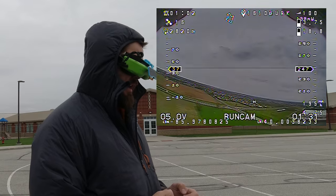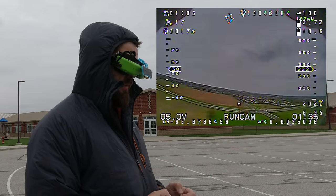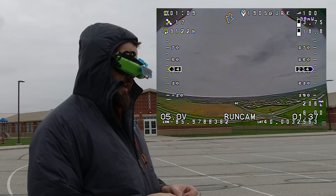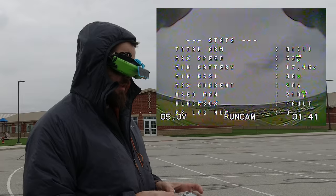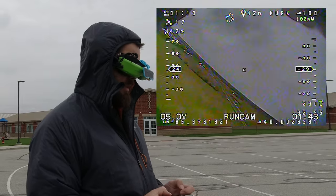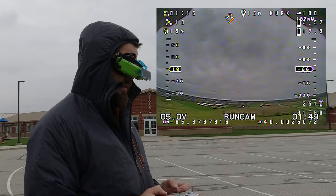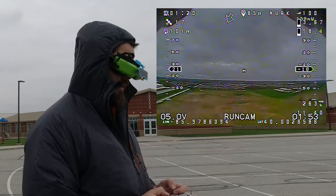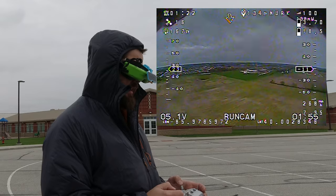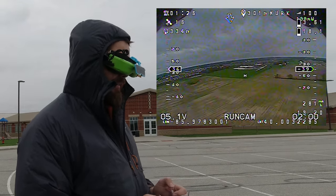So I'm gonna stay at 200 feet. I'm gonna get right over that mark so I know where it is if it crashes, and power off. Oops, I don't think I actually powered that off. Okay, that was me. That was scary. And now it doesn't know where home is because I did that. Whoopsie. All right, bringing it back.